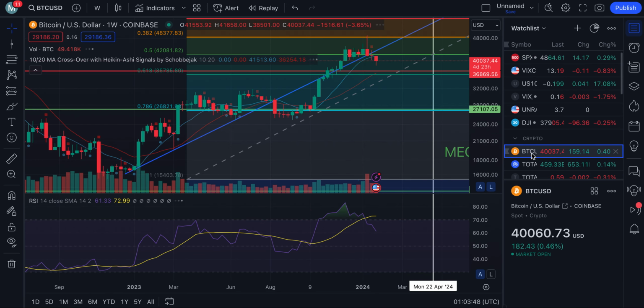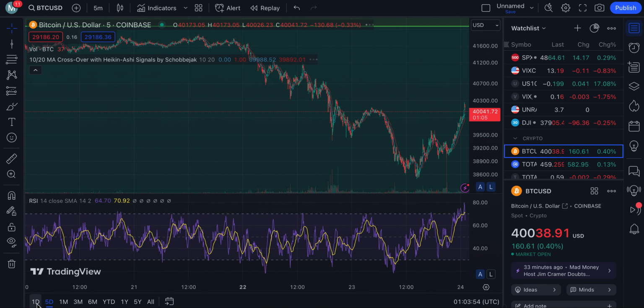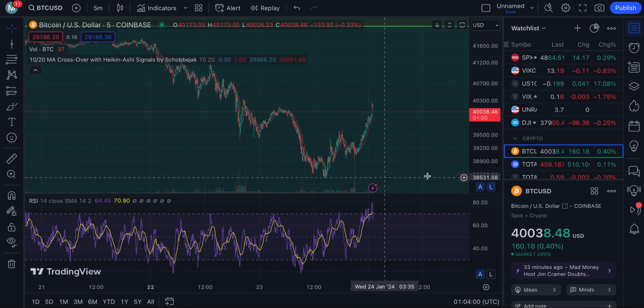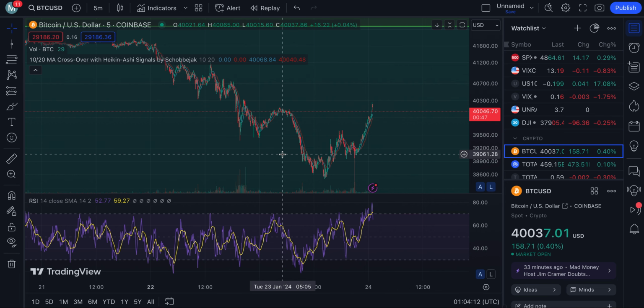Let's go over to Bitcoin. We got back over 40,000 today. I know it got down into the 38,000. So this is on, I just clicked 5 days down here. As you can see, now look at the ticker over to the right, 38,500. And then it bounced and it's gotten back up over 40. 40, important psychological level. We'll see what happens with that.